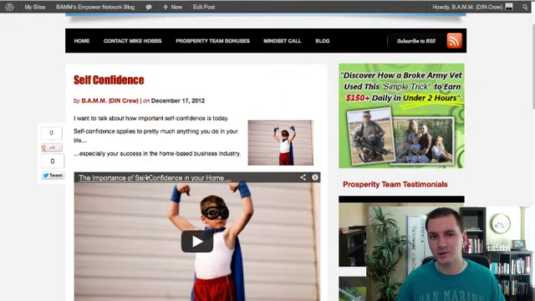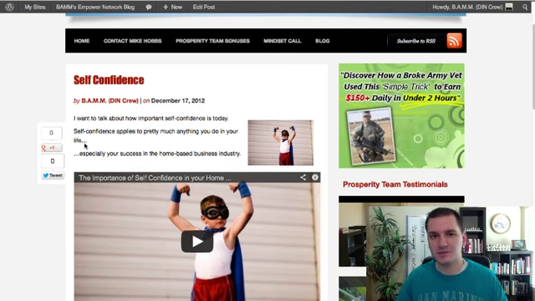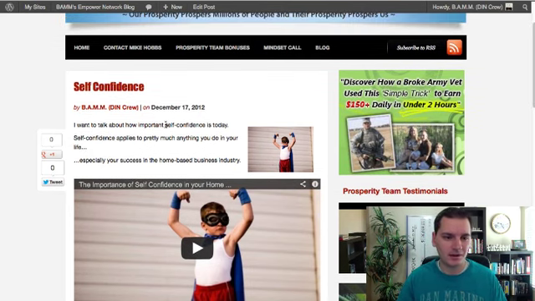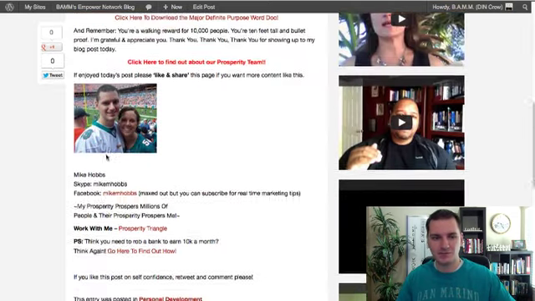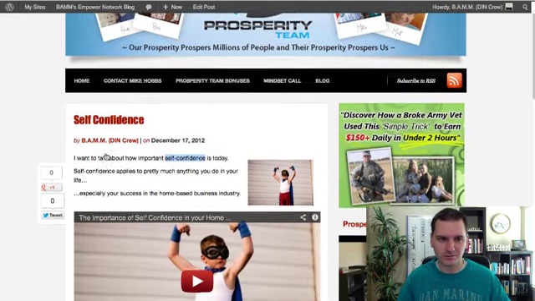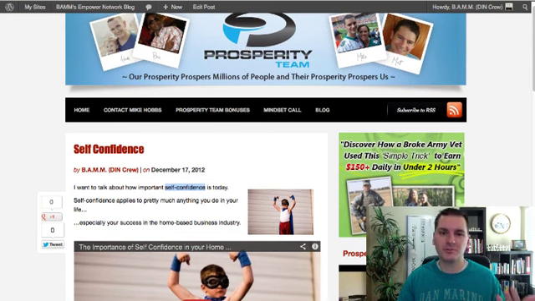I suggest 500 words for this tool that we're about to use, and then make it a keyword specific article. For example, I use self-confidence in my article. That's the keyword I'm going for. So that's really the prerequisite. You need the two different links. You need a title, an article body, and a resource box. We'll cover the resource box. Basically, the resource box is just your call to action that links back to these two websites.